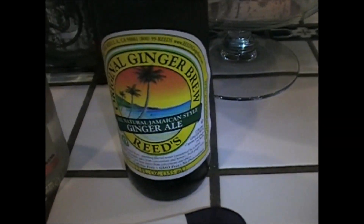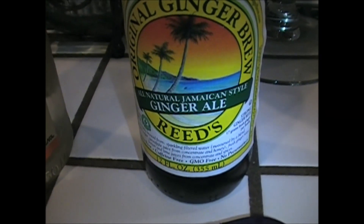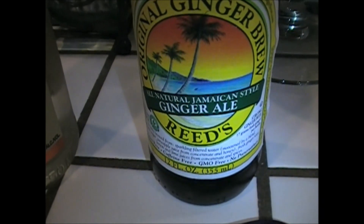Ginger beer is the non-alcoholic beer. This one's made in Australia. It's loaded with flavor. This does have some carbs, so I'd rather get a diet one, but they don't have one. So I'm just going to go easy on this ginger beer. It's just full of ginger — it's got a great taste. So let's put this baby together.